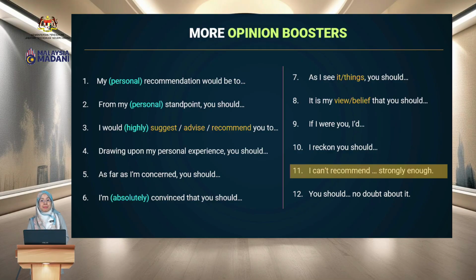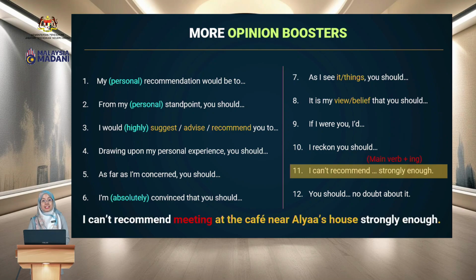I can't recommend strongly enough. So for this opinion booster, the verb should take ing. So the answer would be like this. I can't recommend. Remember, the base word is meet. So here you add ing. It will become: I can't recommend meeting at the cafe near Alia's house strongly enough. Are you clear? Very good.